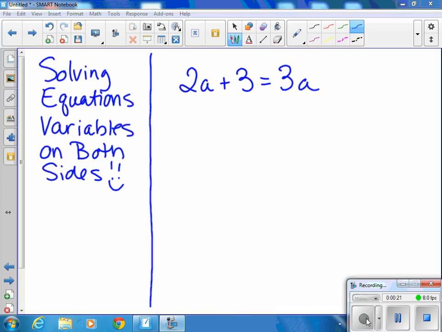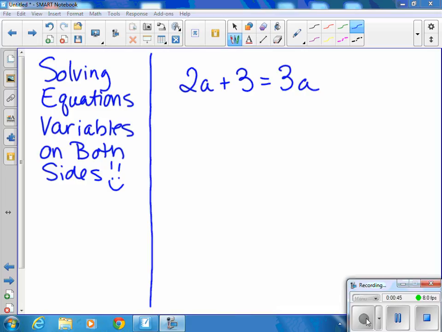So I'm going to start off with this one. I'm taking a look at what I have. I have 2a plus 3 is equal to 3a. Again, please make sure you're taking notes on this as you go, and then, of course, answering the questions accordingly. Instead of my normal thing, looking at the left-hand side and getting rid of 3, that's not going to do me much good, because then on the right-hand side I would have 3a minus 3, and I still wind up with a's on both sides.